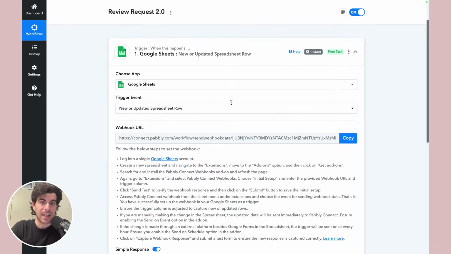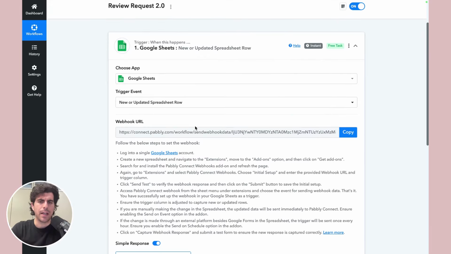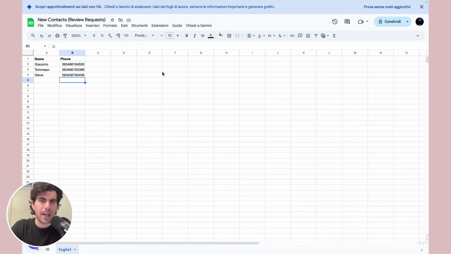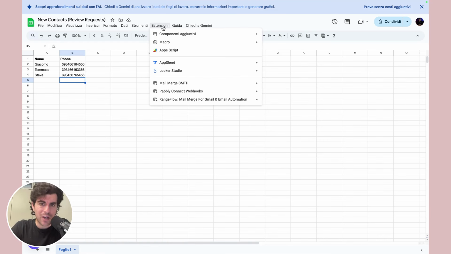So when we set up the Google Sheet trigger, we do not select the specific worksheet and the trigger column, but we have to copy this URL, go into the Google Sheet file, go to extensions, and go to Pabbly Connect Webhooks.